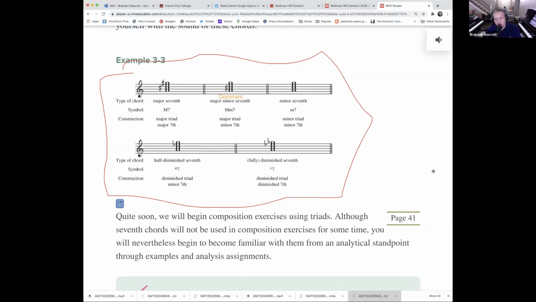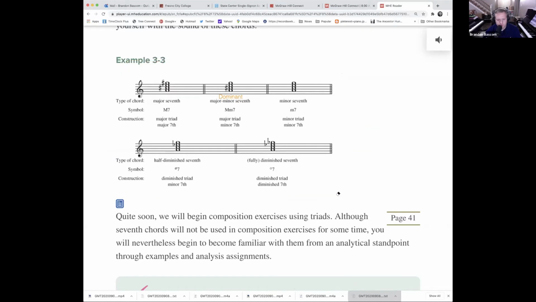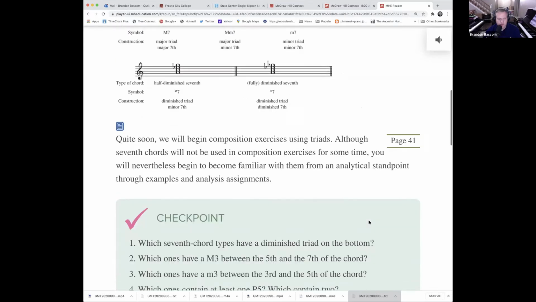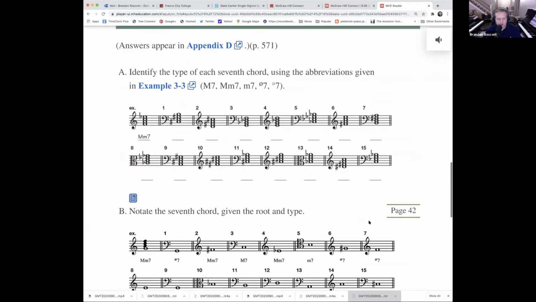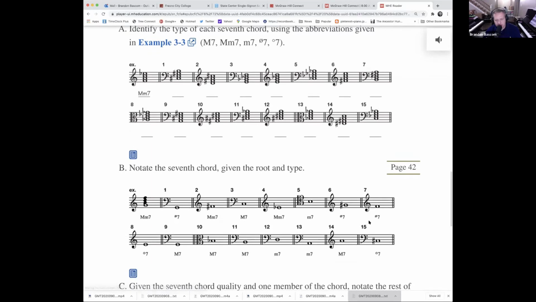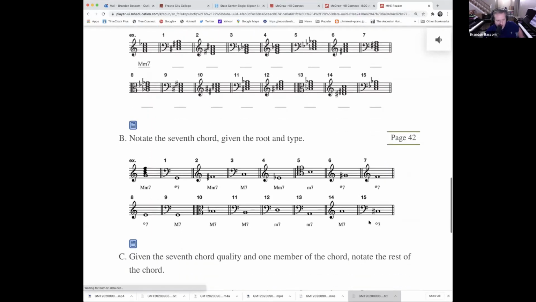Do you know how to construct all 5 types of seventh chords? All right. So you've got a lot of exercises like these that we did last time that are going to show up on your first 3.5 pages of the workbook.